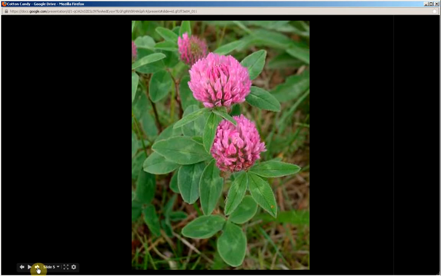The color of the flower gives away the genesis of the nickname cotton candy, because the common name for this plant is red clover, but the common name is misleading because the flowers are never red. It can even be dangerous because there is a clover which is truly red, but its leaves are toxic when eaten. But the true red clover leaves can be used for tea.